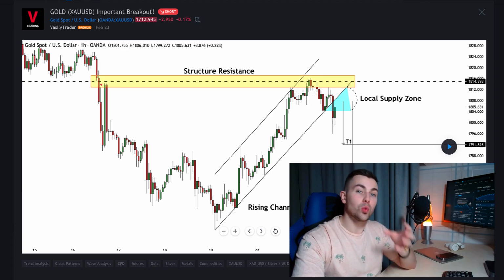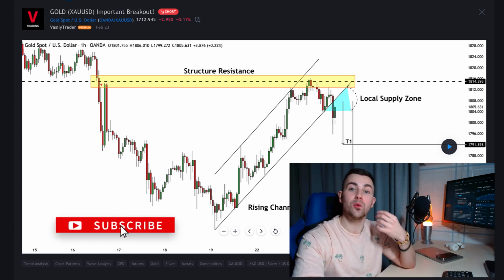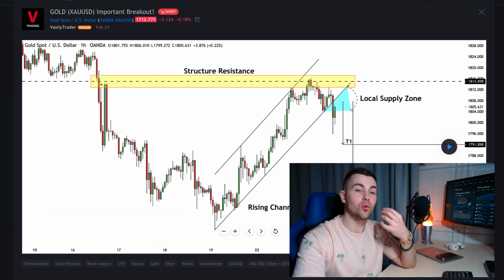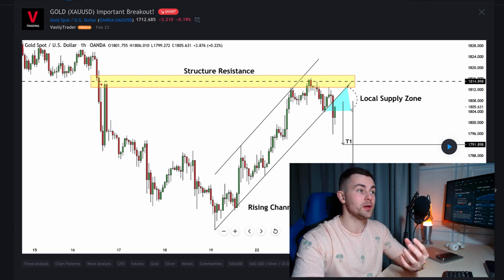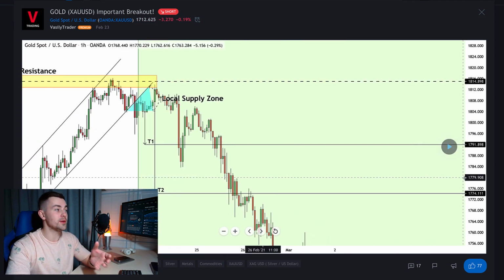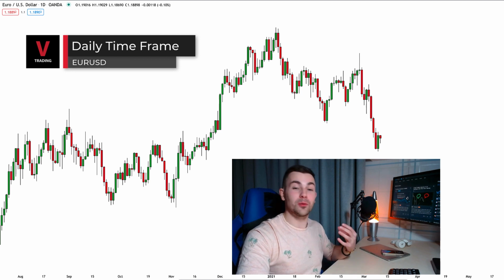And just a quick note, why do we need the key levels? Key levels serve as a magnet for the market participants. Most of the bullish or bearish waves initiate from key levels, and moreover, key levels serve as a very safe point for us to open our trading positions. Here on gold, I perfectly identified a very nice horizontal structural resistance, and from that we saw a very strong bearish wave. So I will try to teach you how to accurately identify these key levels so you could make predictions like that.